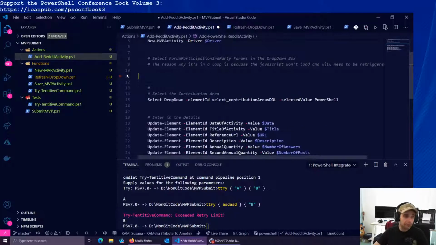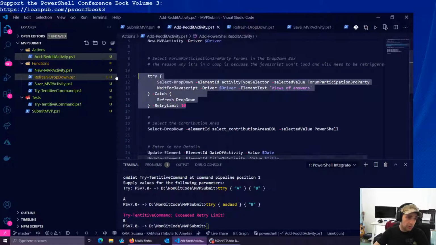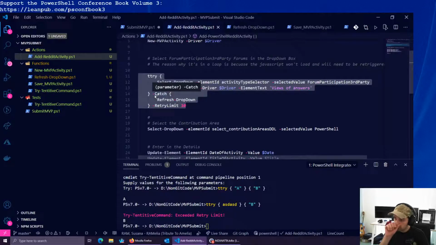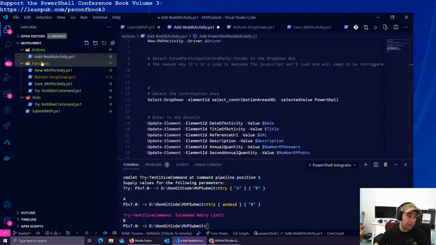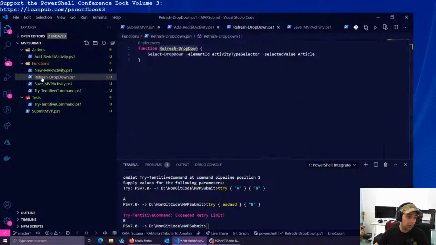So let's do that. I'm just going to call it select area dropdown. I don't know what it's actually called because I don't have it in front of me anymore.